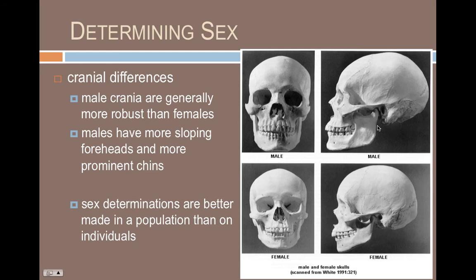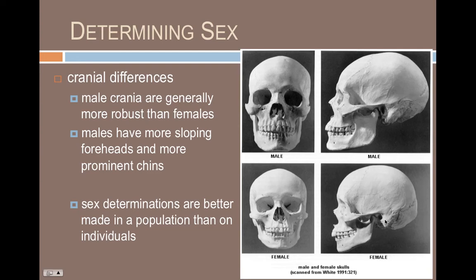Men tend to have more pronounced jawlines, sort of the squarer jaw, whereas women will tend to have jaws that are a little less angular, less square. Men have more pronounced chins, and women have less pronounced chins. There's also a feature called the mastoid process, which is right here. It's a little difficult to see in the photograph, but in men, the mastoid process tends to be a little bit more elongated and pointy, and in women, it's a little bit more dulled.